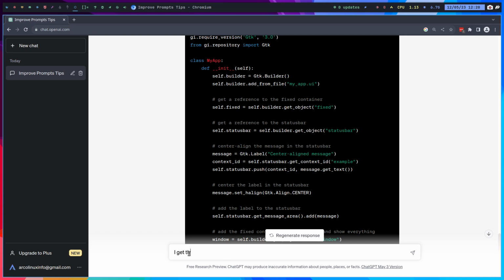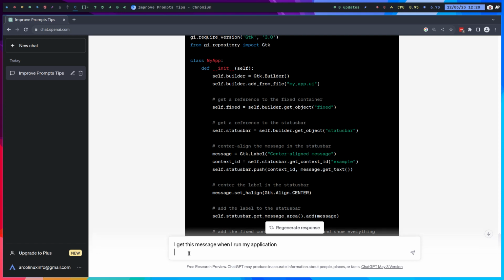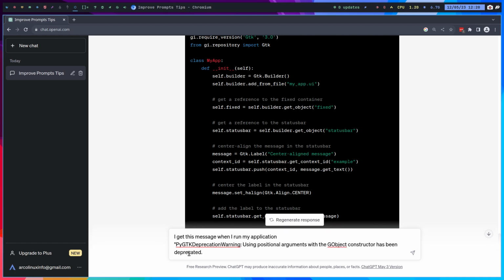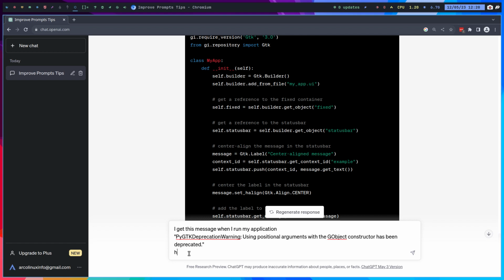I get this message when I run my app. How can I fix it?